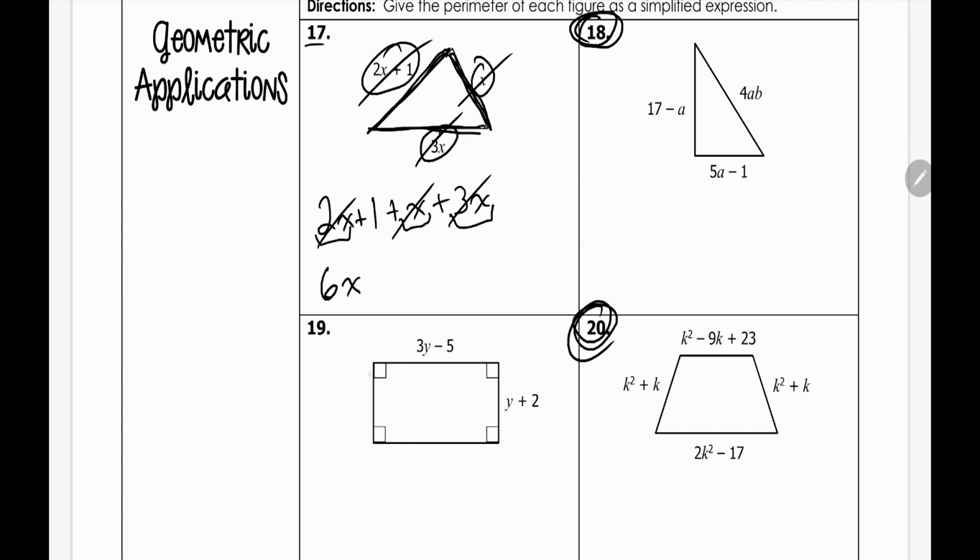We're going to mark through those because we're finished with them. We now only have the plus 1. Are there any other constant terms? Well, no. So we're going to have plus 1 at the end, mark through it. That means this is your final answer. And we have that this is the perimeter of the triangle for number 17. Again, number 18 is yours to do by yourself. Make sure you pay attention to the like terms.